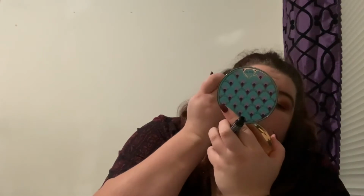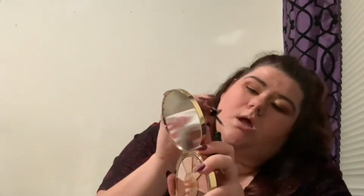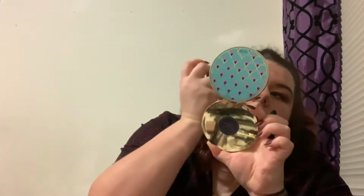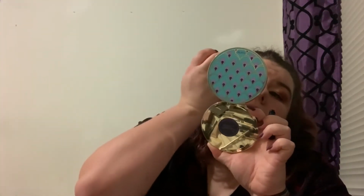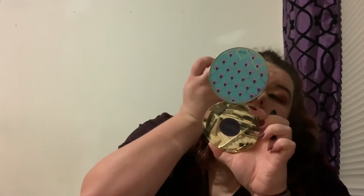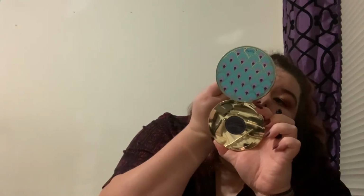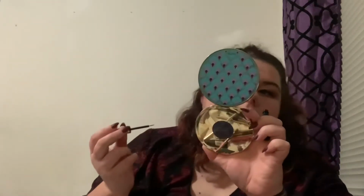Okay, so now I'm gonna go ahead and try to do the wing. And not mess it up. There's not a lot of liner, so it's kind of hard. Let me just shake it up. There we go. There is a lot more in there. I can feel it, but it's kind of like all at the bottom, and also the brush is kind of iffy. Alright, so we got a decent wing there. Try not to bug it up. No, gotta let it dry. Also try not to scratch my face while I air dry my eyeball.